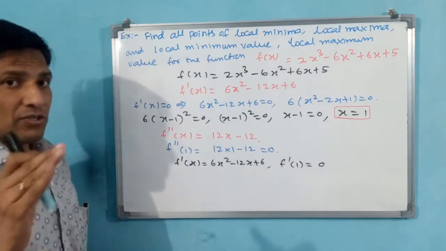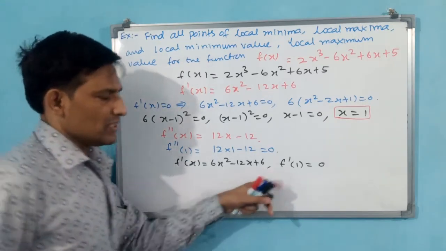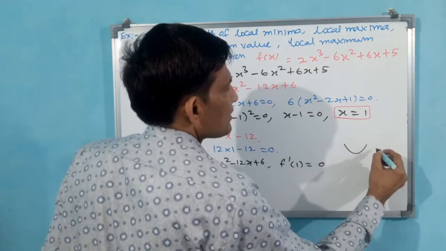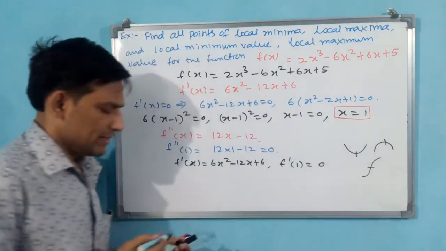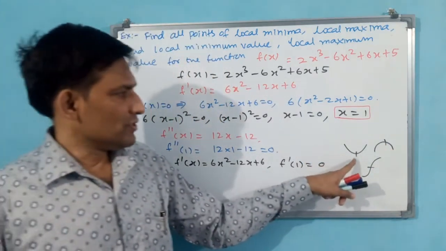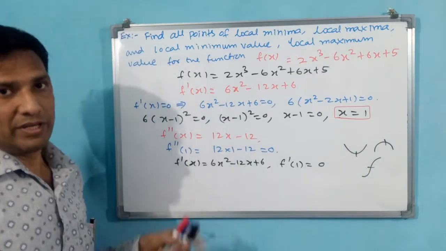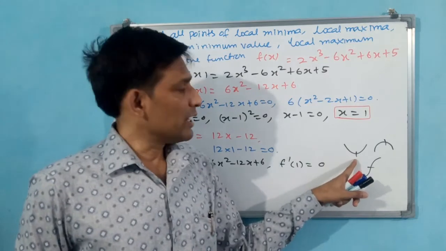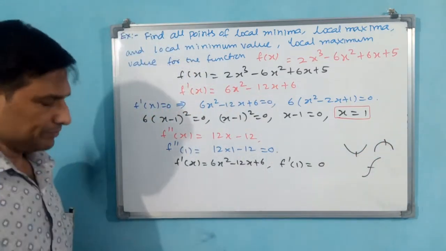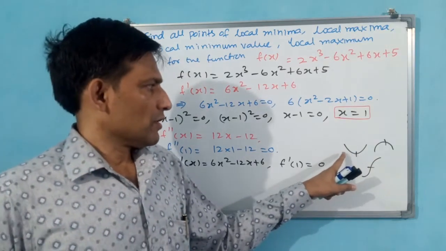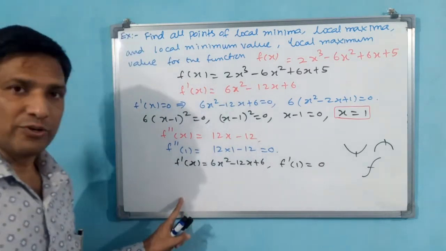Okay. See what we are doing. We will take 2 points. Why? Because this point may be like this, or this point may be like this, or this point may be like this. You understand? See, this is the point, this is the point, this is the point. But in these three, any one will come here. It may be local minima, it may be local maxima, or it may be point of inflection. See what we are doing here. Less than c, that means less than 1. One value we will take and do.